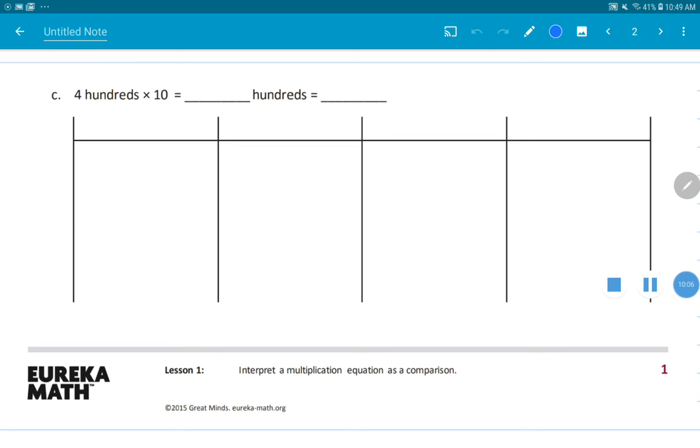Let's label our place value chart. If you don't want to write the whole word, it's okay for you to just write the first letter. So I could use an O for ones, a T for tens, an H for hundreds. I like to use a capital T for thousands. Or you could do like a TH to represent thousands. And if you choose to write the whole word, that's okay too. All right, I want to give you just a minute to see if you can complete part C on your own.